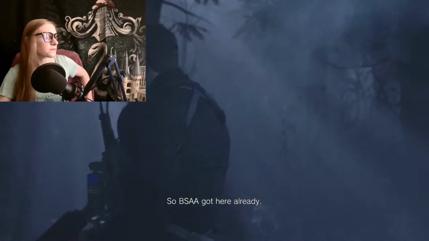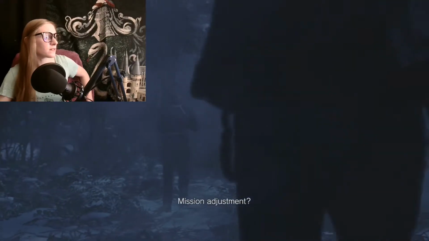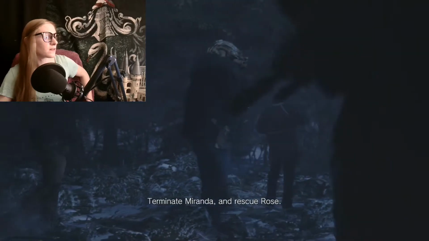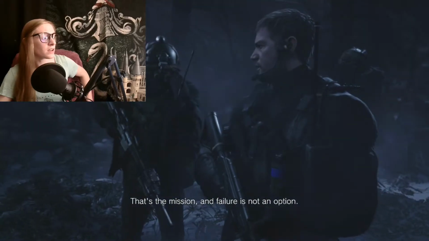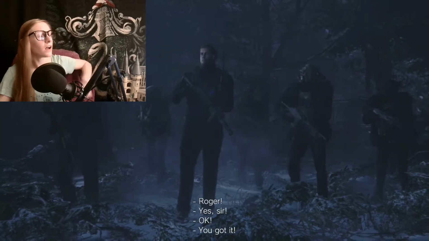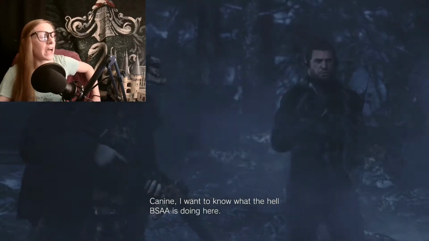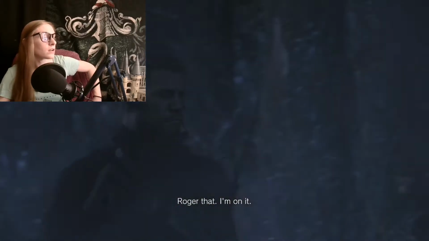So BSAA got here already. They didn't waste any time. Mission adjustment? No, doesn't change anything. Terminate Miranda and rescue Rose. Oh my God! That's the mission. And failure's not an option. Let's have some fun, people. Like old times. Move out. Roger. Okay. This is some bullshit. K-9, Ethan's dead. I want to know what the hell BSAA is doing here. Find out what you can. Roger that. I'm on it.